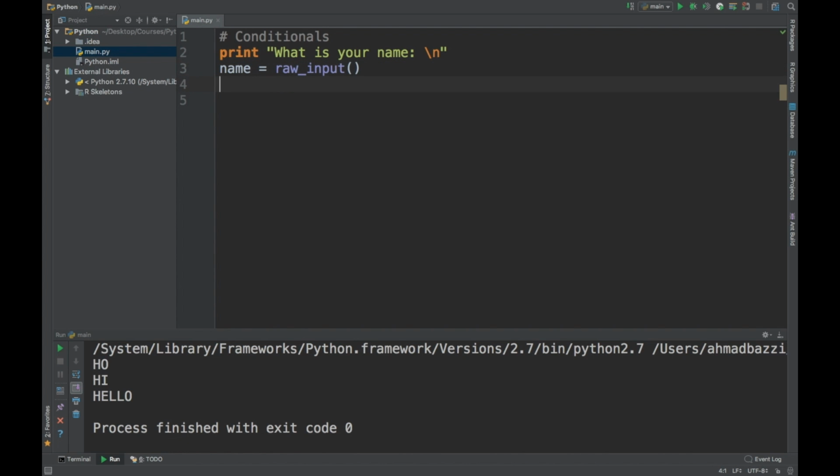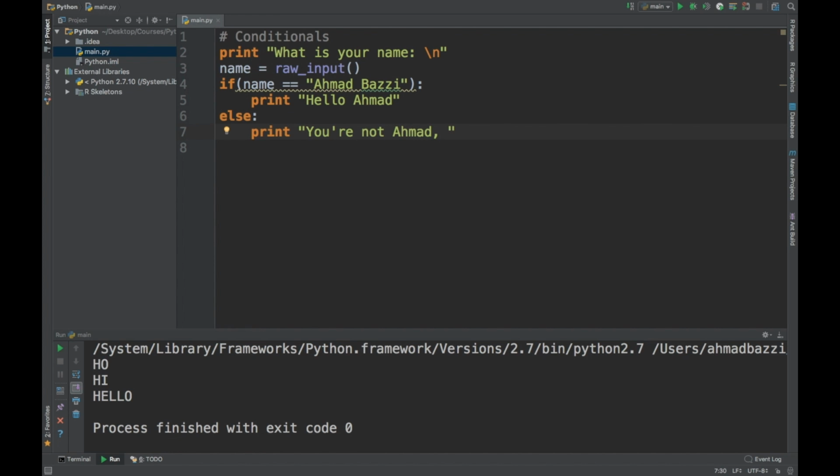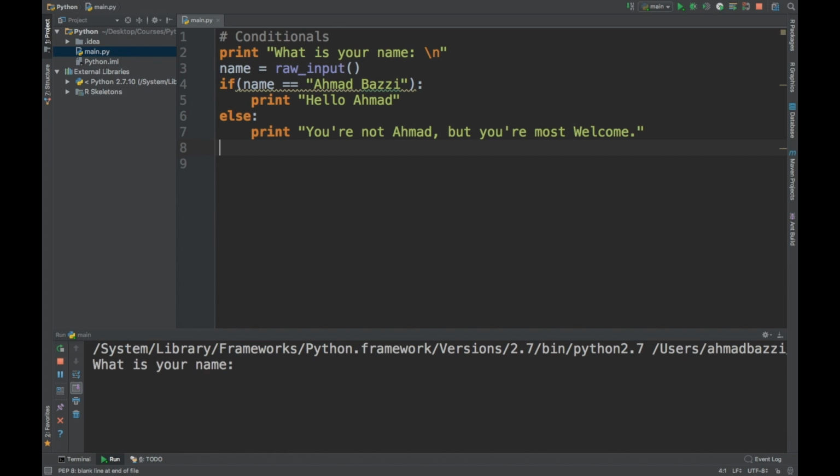And then if the name is equal to Bazzi, which is my name, then print hello Ahmad. Else print you're not Ahmad, but you're most welcome. Okay, let's run. What is your name?